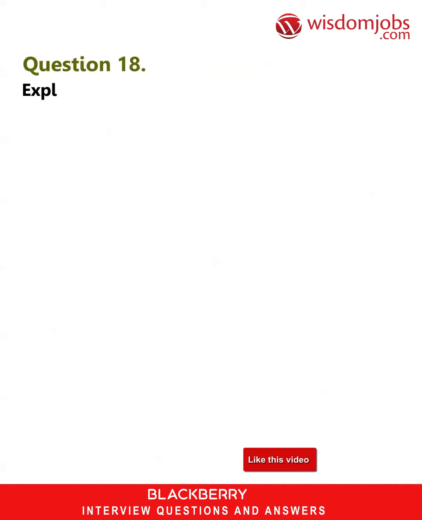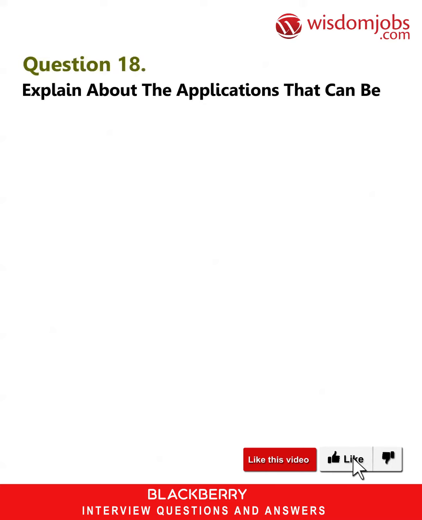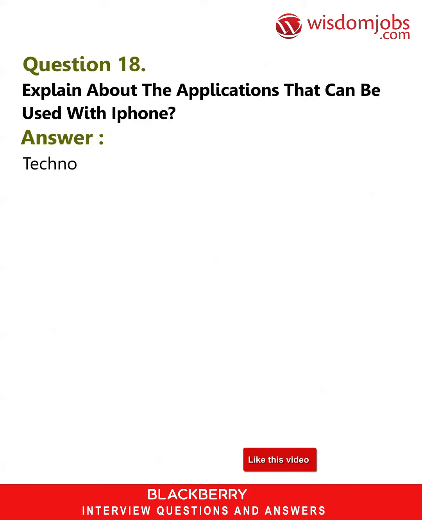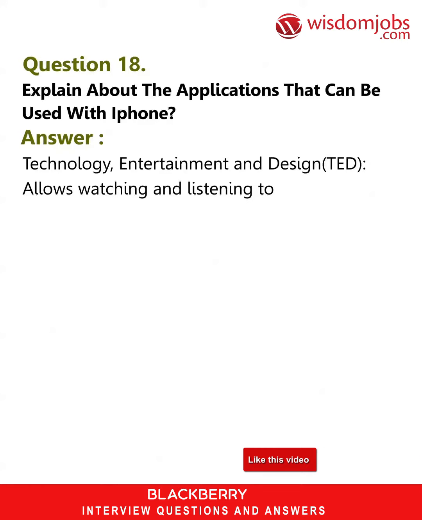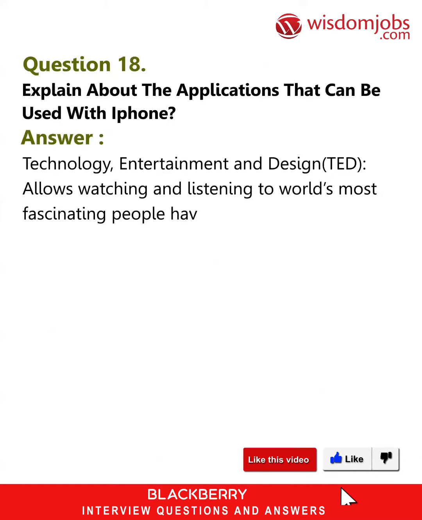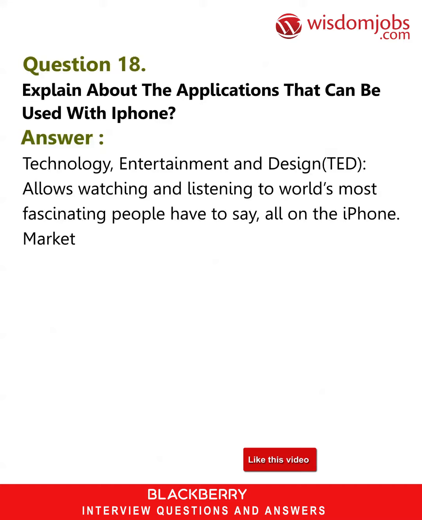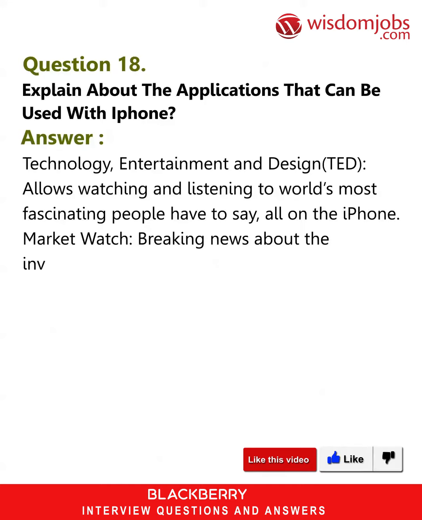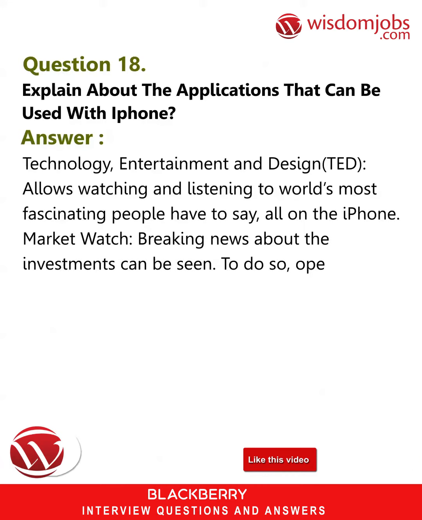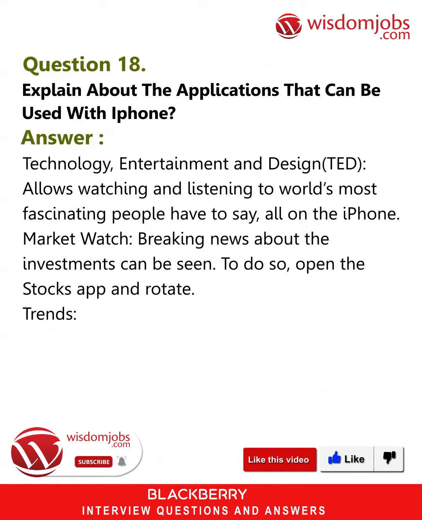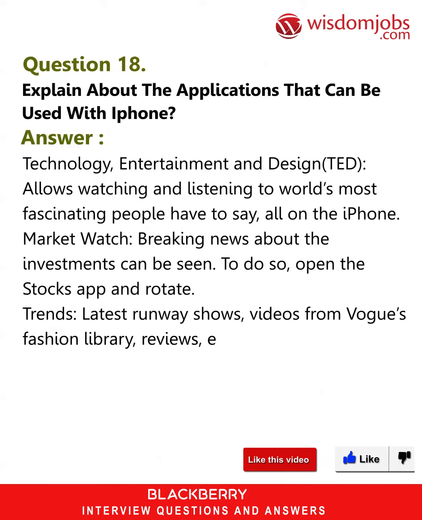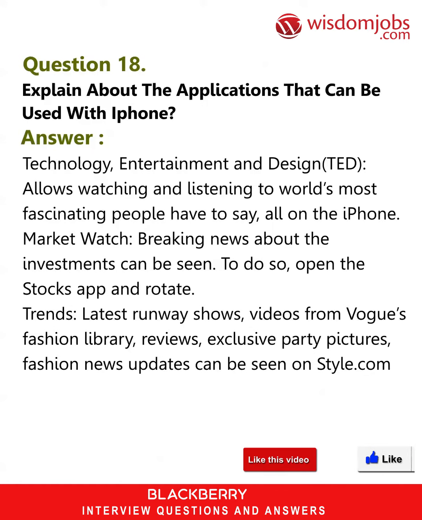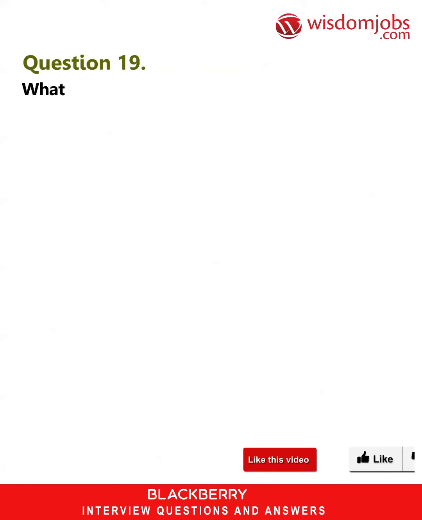Question 18. Explain about the applications that can be used with iPhone. Answer. TED: Technology, Entertainment and Design. TED allows watching and listening to what the world's most fascinating people have to say, all on the iPhone. Market Watch: breaking news about the investments can be seen. To do so, open the Stocks app and rotate. Style.com: trends, latest runway shows, videos from Vogue's fashion library, reviews, exclusive party pictures, and fashion news updates can be seen on style.com.